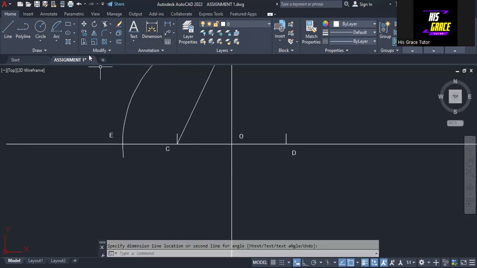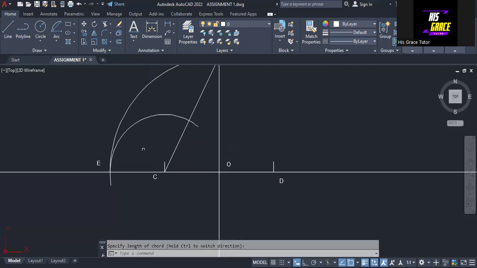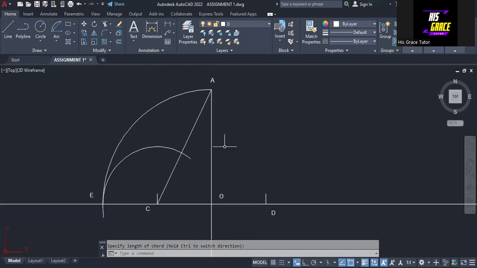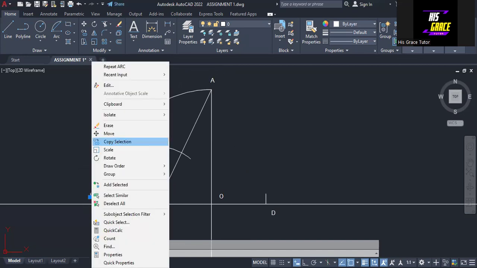So what I'm going to do now is take this particular arc, with C as center, and we move like this. Then we give it a distance of 25. Don't forget that the arc usually goes anti-clockwise, so it goes like this. So we drop it here. That's it. So this point on line AC, we are going to label it as point F. I will copy this and then take this to this point here.